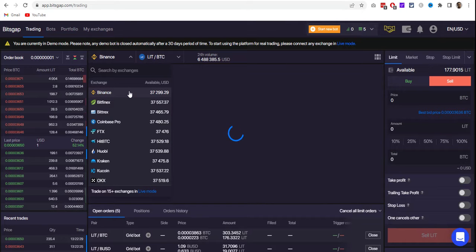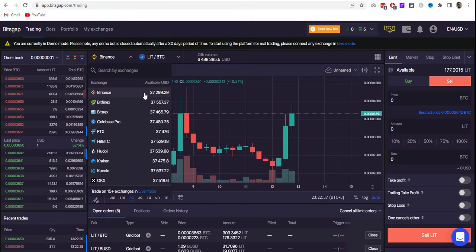This is the exchange that you want to trade in. So whenever you are setting up bots, this is the exchange that you'll choose when putting up the bot.